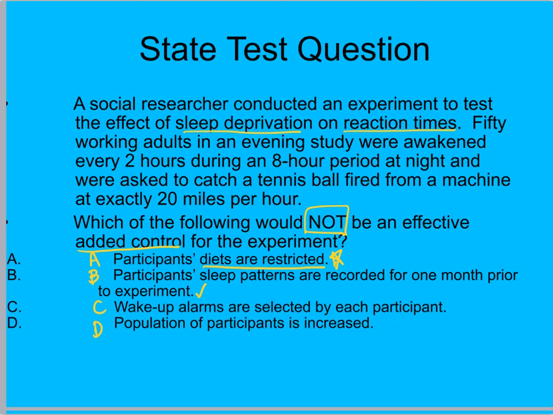If you change the wake-up alarm and you change their sleep deprivation, that changes more than one thing. So it would be good if they selected the same wake-up alarm that they normally do. So that is good. Population of participants is increased. So this would be like saying if I had 10 people in the study originally, you increase it to 50. That is good. That is always a positive thing, and let me tell you why.